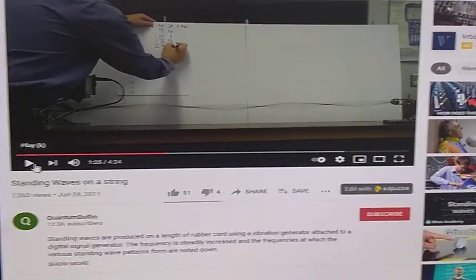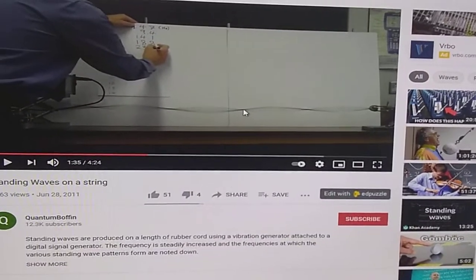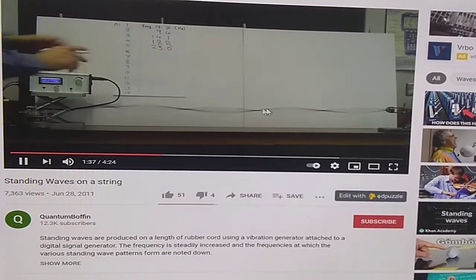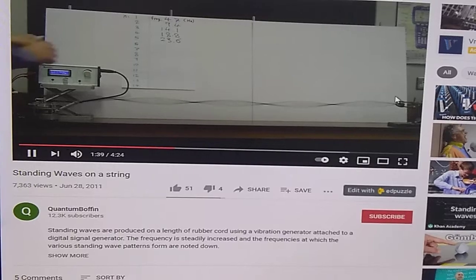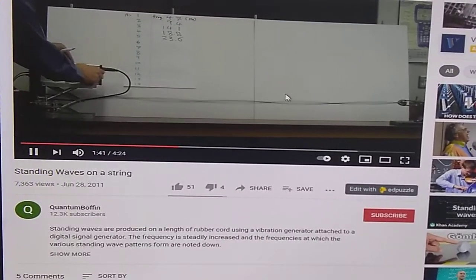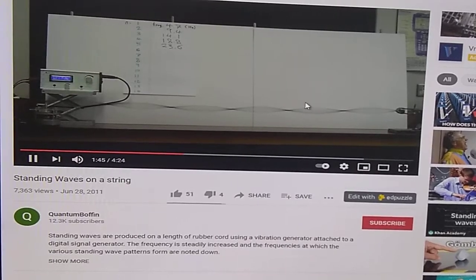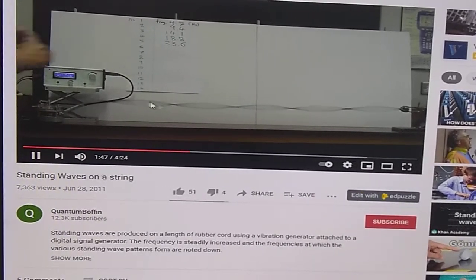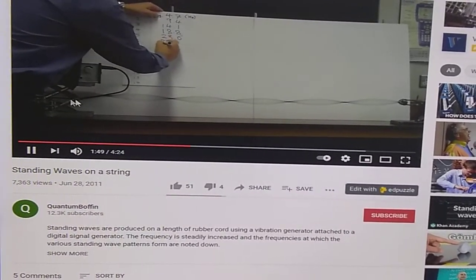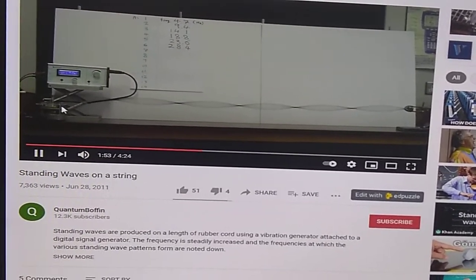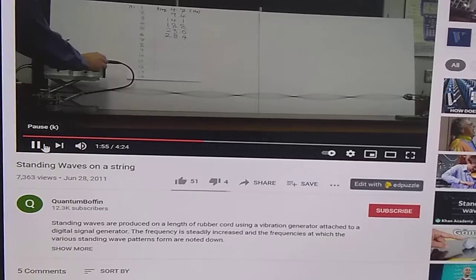Okay, so on this video, where we get this looping here, this area right here where it seems like the wave isn't moving, we have a node and a node and a node and a node and even a node over here. And the centers of the loops are known as antinodes. So we've got antinode, antinode, antinode, antinode, antinode, another antinode, and then node, node, node, node, node, node. And there's supposed to be a node right over here, but you can't really see it.